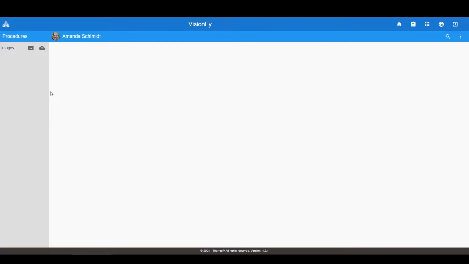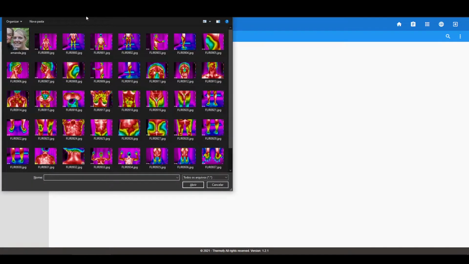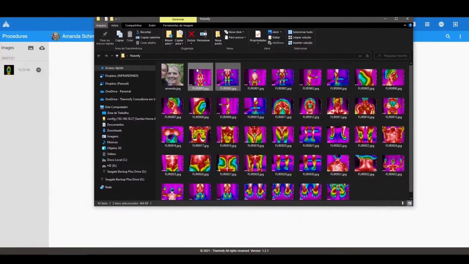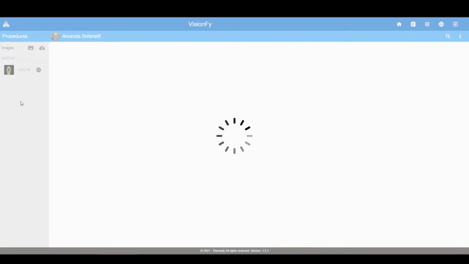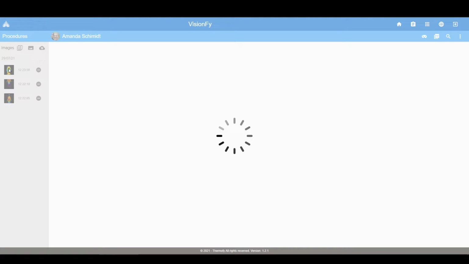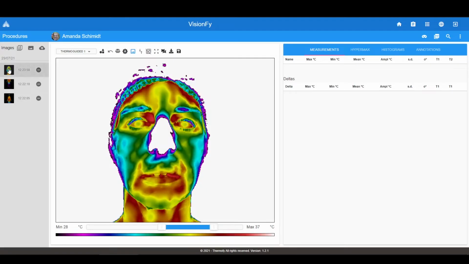On the left panel, we have two buttons: the image upload and the reconstruction. And, by clicking on the Submit button, we can choose the image we want to submit for analysis. You can also select images and drag them to the left panel, and the images will be uploaded. By clicking on the image in the left pane, the analysis environment will be displayed.